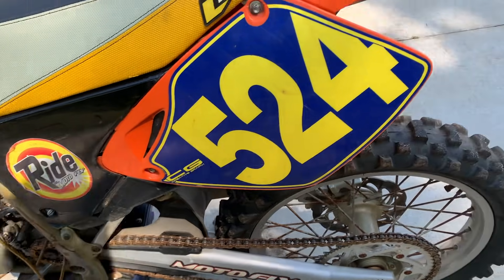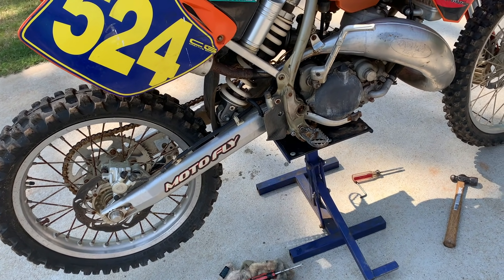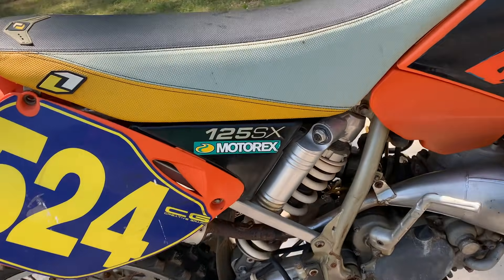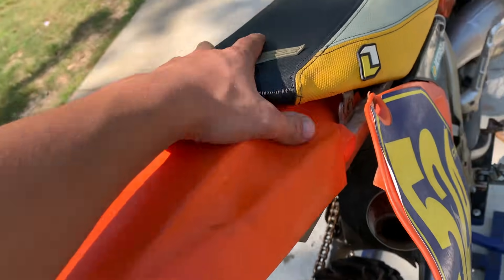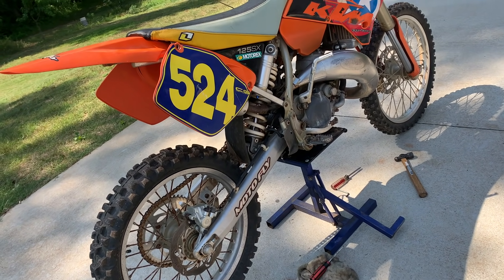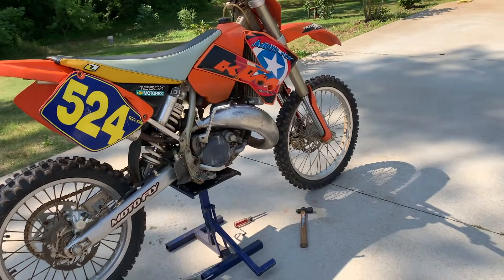We need to throw some air in the tires — the tubes are going to lose pressure after sitting for 12 years since 2009. Pretty impressive it's still alive to be honest. I'm going to pull off all these graphics and pull off the seat cover — you can see it has a little rip in the back, but there's the OEM cover underneath which should be all black. Red, orange, and black — that'll look good. With some decent tires I could probably pull $2,300 for it right now — around $1,800 profit — just from a carb clean, taking off graphics, taking off the seat cover, and bleeding the clutch.